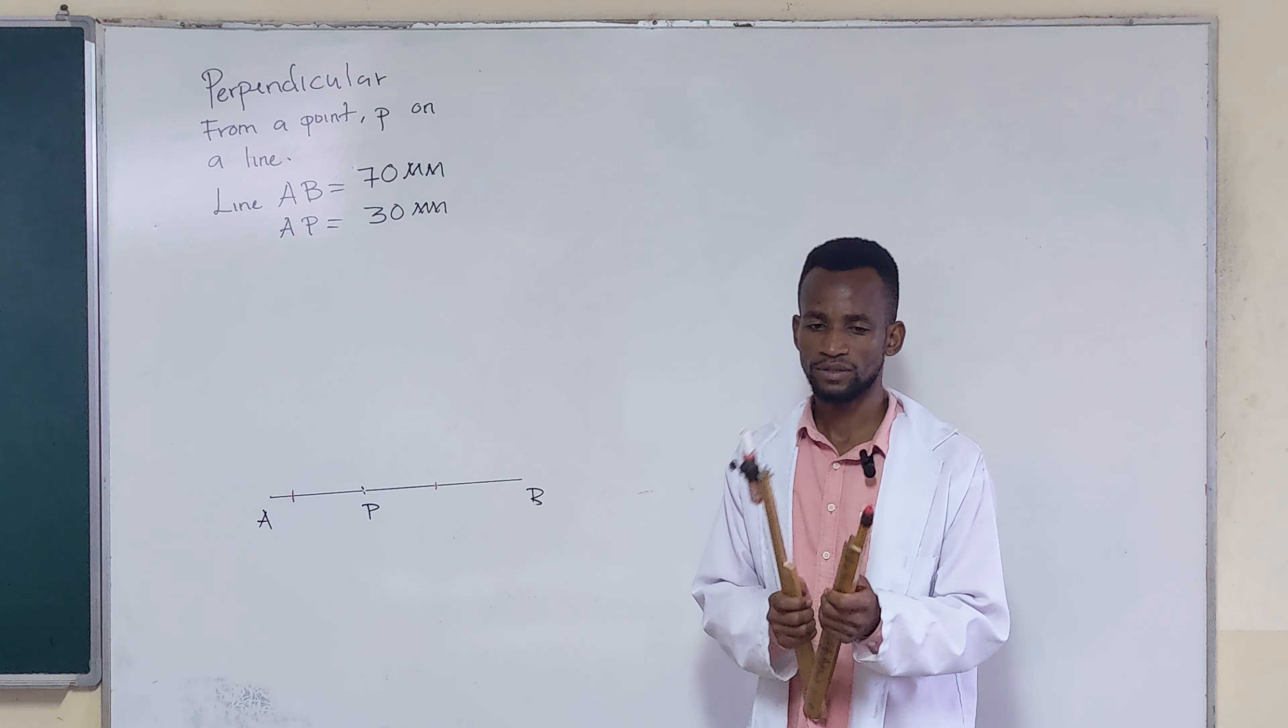The idea is we want to strike an arc from this point, this side, and from that point, that side, the arcs have to meet. So if we don't extend it, it will mean the arcs will meet from this point because this distance is the same. So we just extend it such that when we stand here, we strike an arc, maintaining the same radius, stand there, strike another arc.